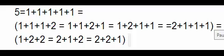The challenge is to express any given natural number as the sum of 1 and 2 in alphabetical order. The amazing fact is that the number of combinations to express a given number, say 5 in this case, is the fifth Fibonacci number, which is actually 8. But the challenge is just to express it.